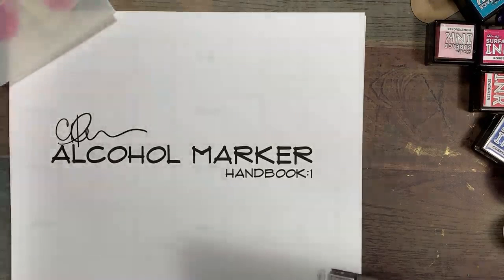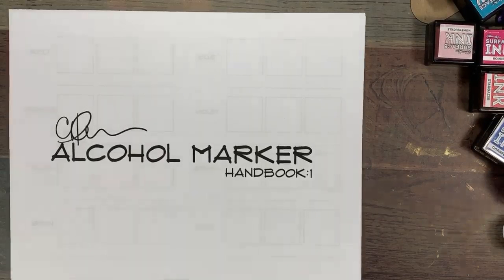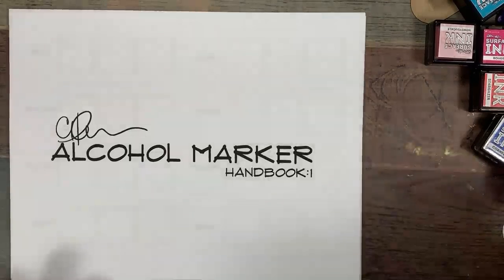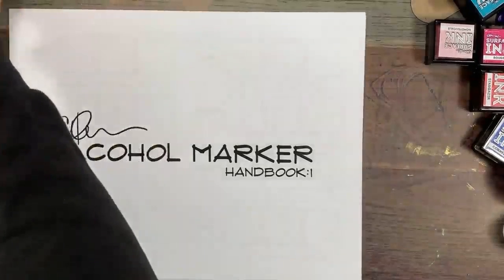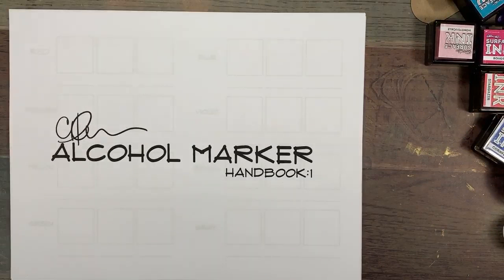All right, so tonight we're going to do a little bit of alcohol marker coloring. I'm going to explain the alcohol marker class, but I'm also going to do some alcohol marker coloring. There's been a massive influx of questions about the alcohol marker class.